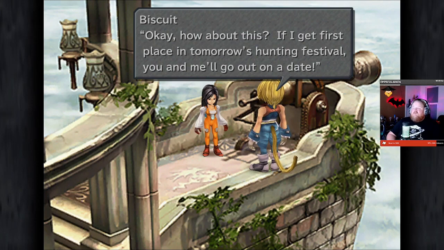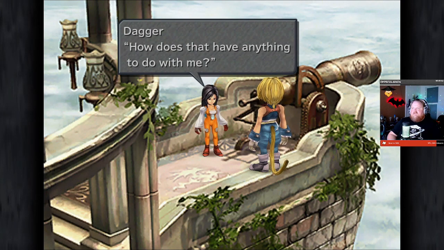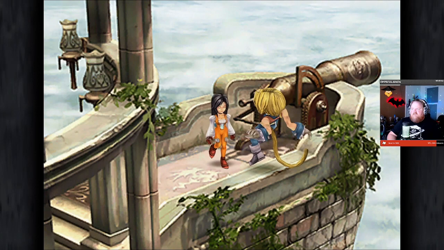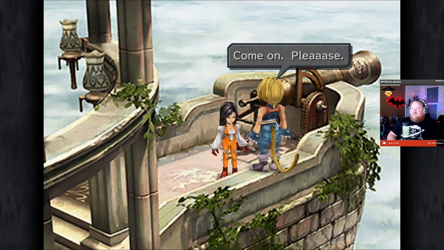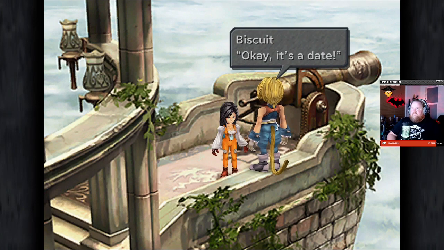Okay, how about this? If I get first place in tomorrow's hunting festival, you and me will go out on it. How does that have anything to do with me? Come on, please. Fine. Okay, it's a date.